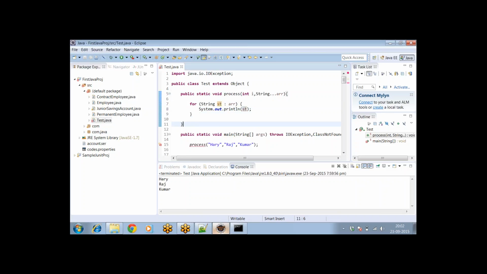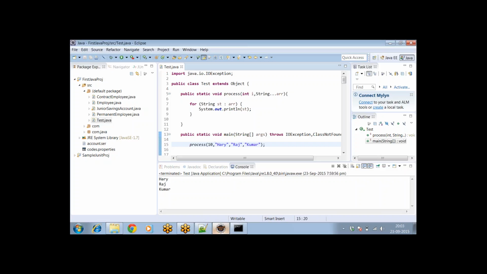So the first parameter is integer type. If you want to call that method, first of all, you have to mandatorily pass an integer value. After that, the string values are optional because it's a variable argument. You may pass 0, 1 or more than one argument here for that variable argument parameter.